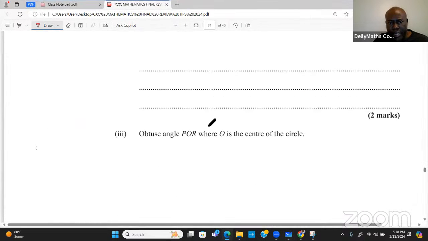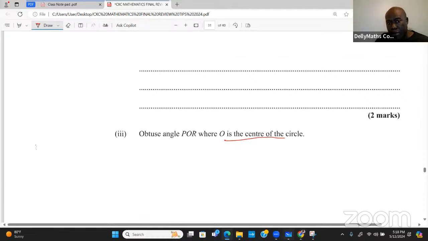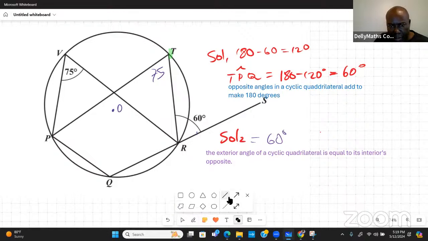All right, so we got that said. So this says that there's an obtuse angle POR where O is the center. So we're going to create this POR where O is the center. Obviously, we didn't get O, but they say create this POR now, and O is the center. So I'm going to call my center O. And then I'm going to just create this quickly. Bear with me. So I'm going to create mine. Drop in this here.